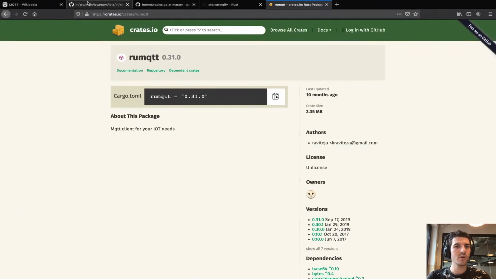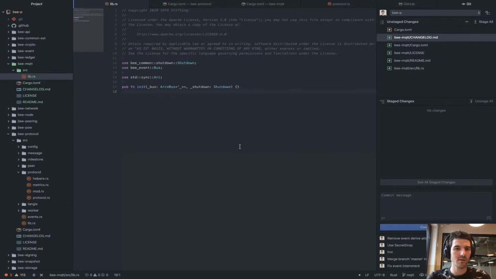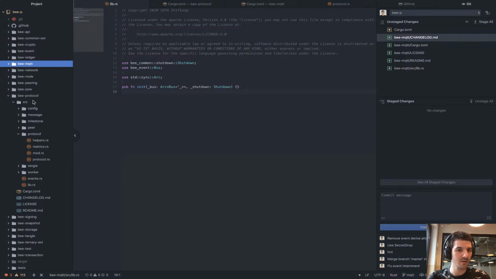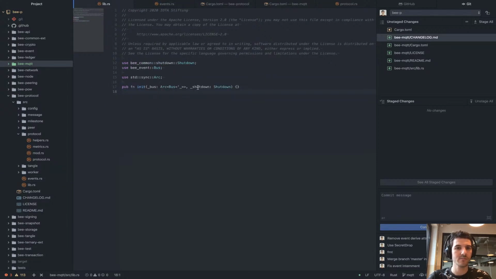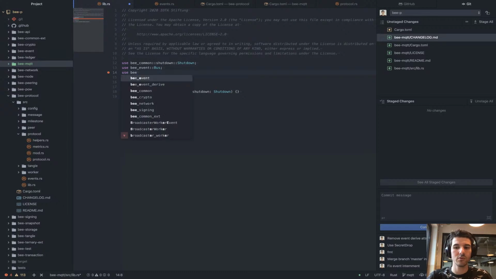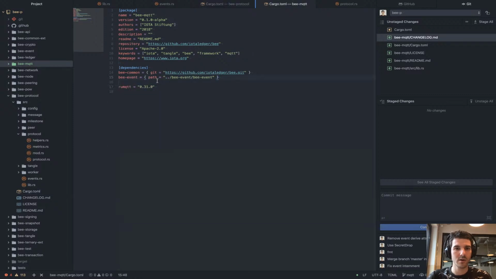So I think we said we would do the first two, depending on the time we have. So it's LMI and LMSI. So I'm going to look for where they are. It happens that they are in the protocol, and that's the event I showed earlier. So I'm going to need these events. So that will be in protocol. And it means I need protocol as well.